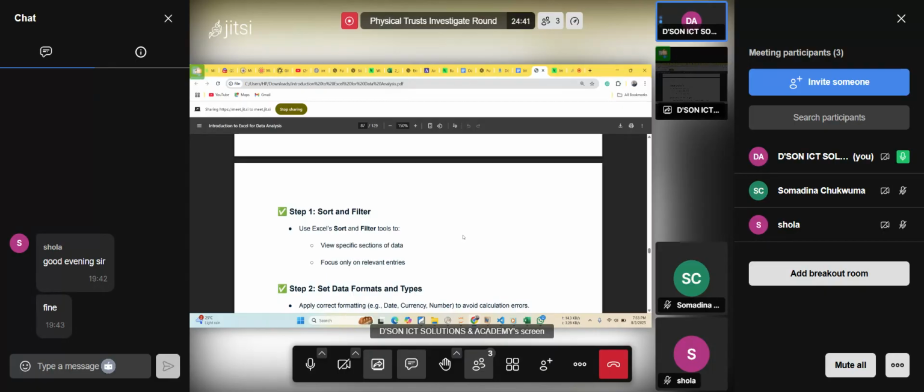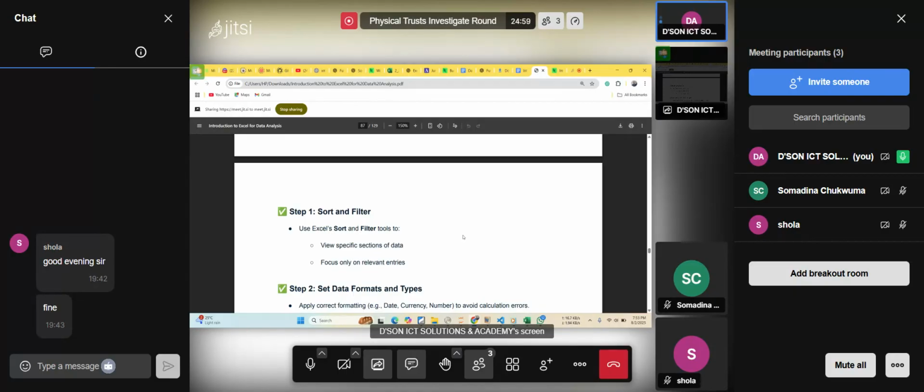Sometimes you may not start with sorting and filtering. But as we move on, you will understand which way is the best. Of course, like I've said before, the lesson is following the DataCamp curriculum.